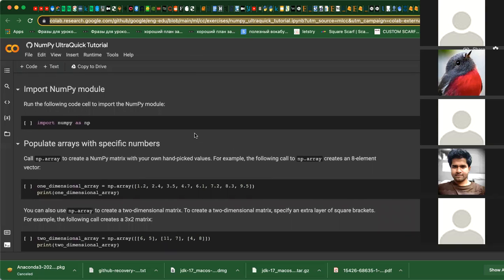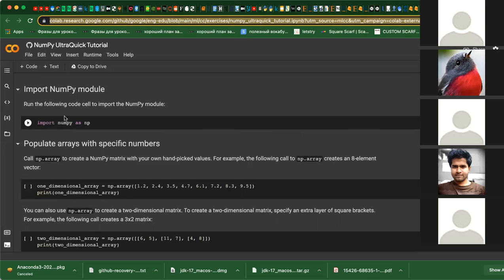So NumPy is the package which helps you to work with your data. The first thing that you need to do is to import this package. We import this package or module by running import numpy as np.